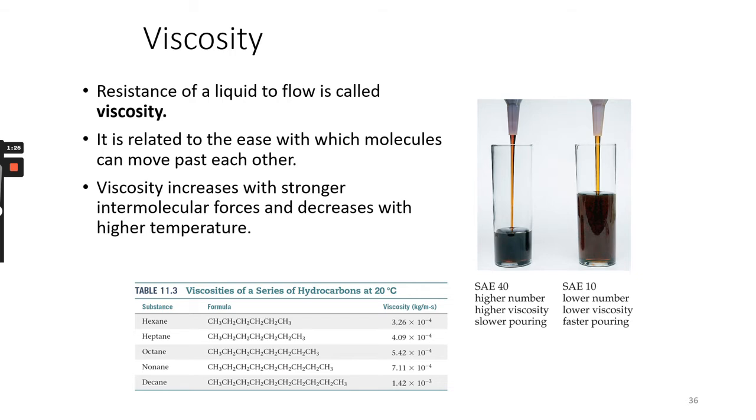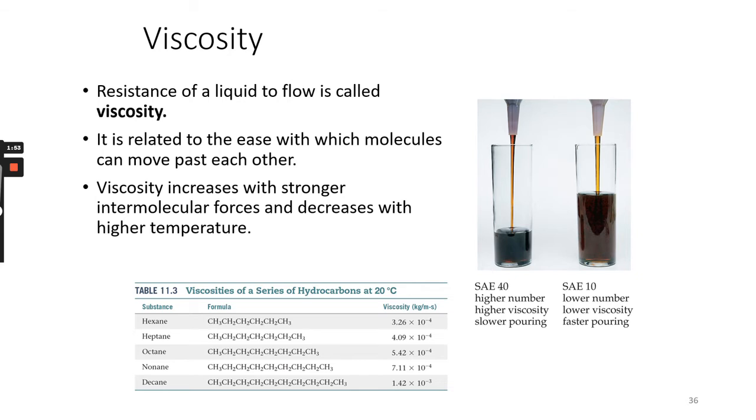Viscosity increases with strong intermolecular forces and decreases at higher temperatures. So if the forces between your molecules are pretty strong, it's going to be hard for something to move through it, or hard for that liquid to flow. So it'll have a high viscosity. But as you raise the temperature, you're increasing the kinetic energy and you're breaking some of the intermolecular forces, so you're reducing the viscosity.